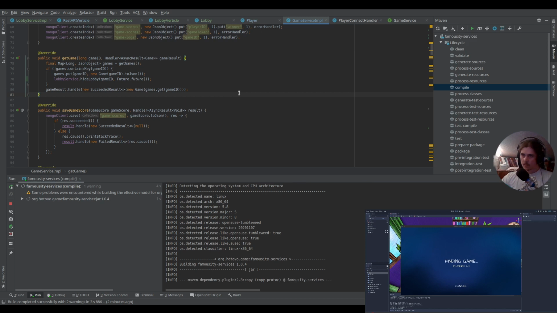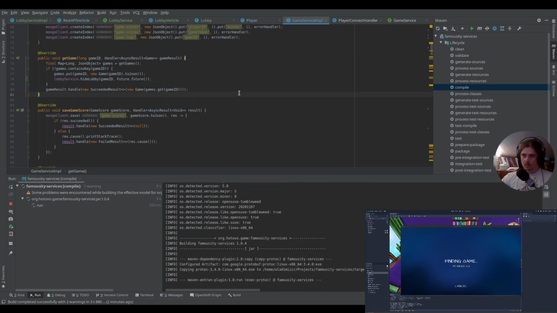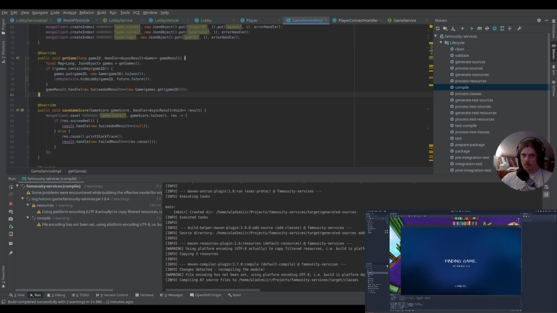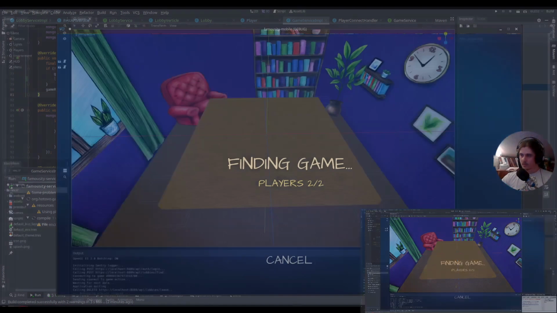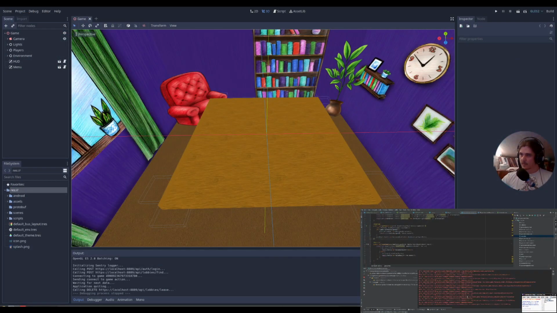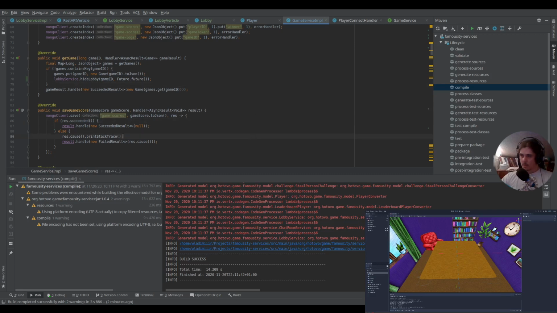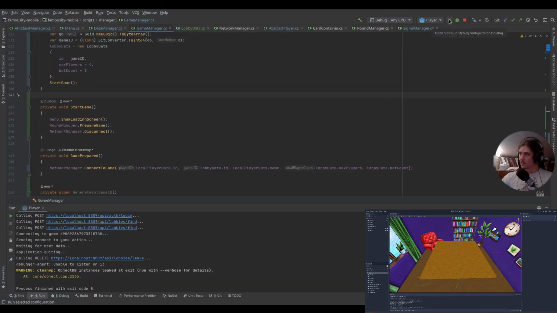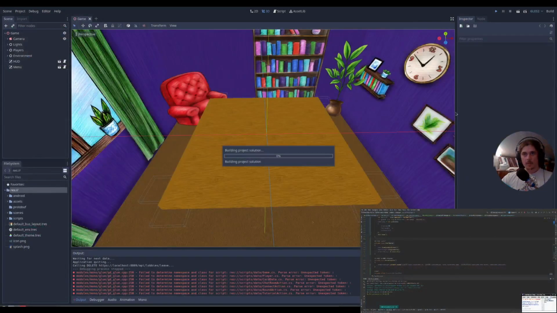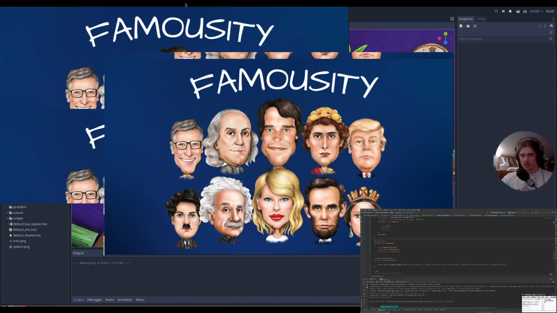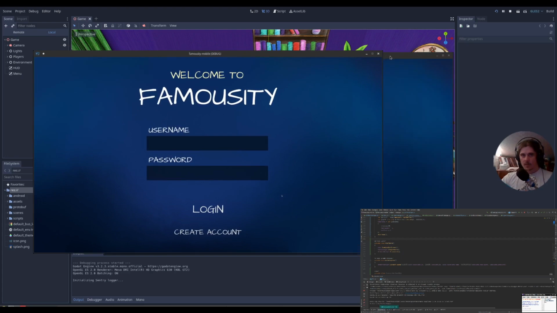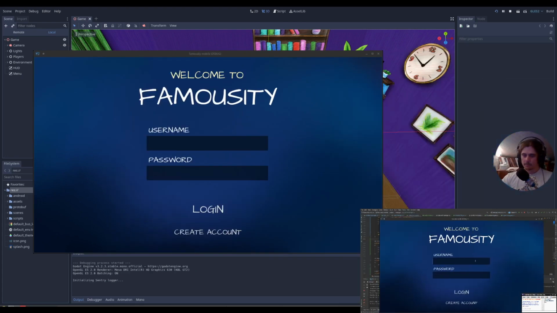The Vertex which I'm using for the backend is doing some code generation, and the problem is that the code for lobby service hasn't been regenerated properly, and that's causing the failure, as it wasn't able to find the new method I have implemented. Okay, so one more time.